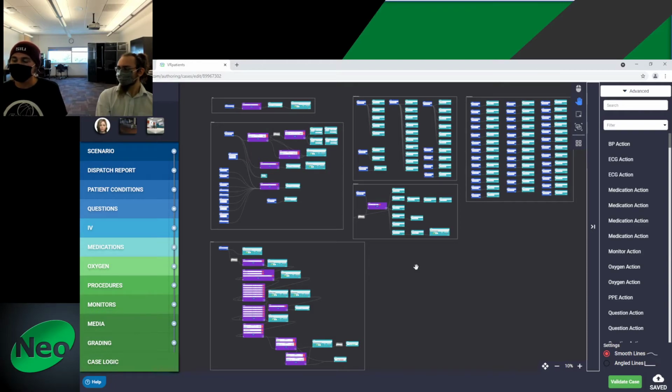But if there's any main criticism to take out of this, it's that it's a little difficult to figure out exactly what a certain scenario wants from you. But then again, this is something that you can go in and completely change on your own if you don't like the way it's doing it. Every state has their own protocols that they give for every EMS service, and actually every service has their own protocols. So you can change all of these scenarios to match exactly what your local system wants you to do, which is super helpful.